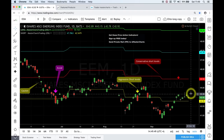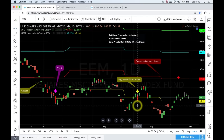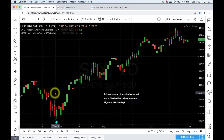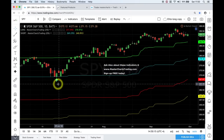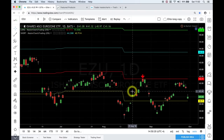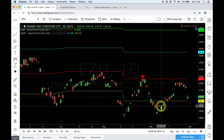So this is the essence of my way of thinking and my way of trading. It's definitely not unique, but in trading you really don't need to be very unique. You just need to be very consistent. So my consistency is in that I'm looking for opportunities. First, I need to determine the trend. If the trend is up, as in, for example, S&P 500, I only go long, I only buy. If the trend is down, as in, for example, EZU, Europe, for equities, I usually do nothing. But if you so desire, you can also short or sell or place bearish bets.